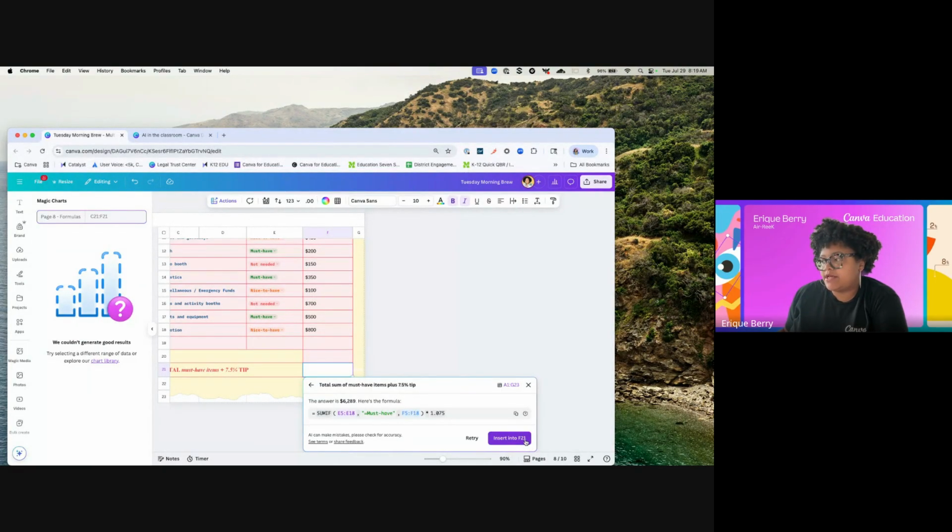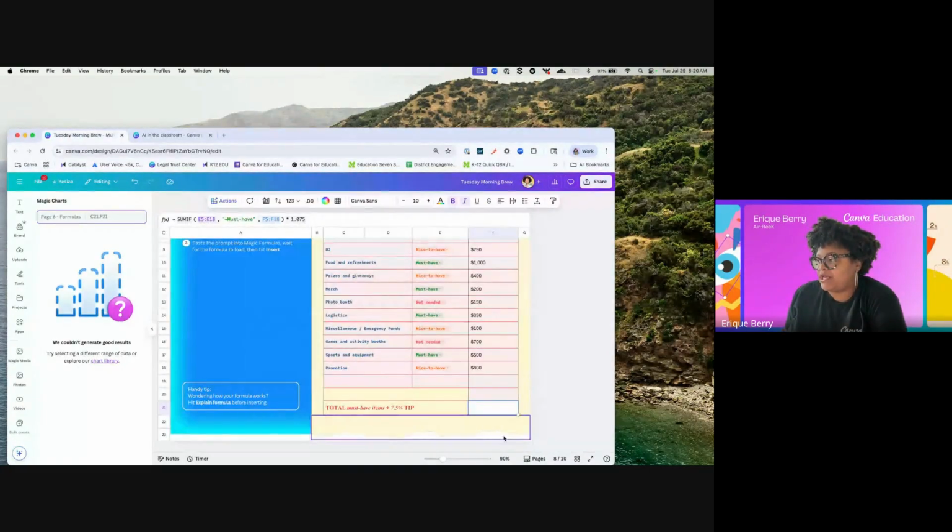So again, it's important for students to learn the math behind this. But if they are in this extracurricular activity, or if they're doing an exploration to see, did they calculate the total plus the 7.5%, this is a great opportunity to use AI. Kind of like, I don't know, do they still put answers in the back of the book for students? So kind of the same thing. Maybe you won't give them every problem, but they could definitely check their work here.